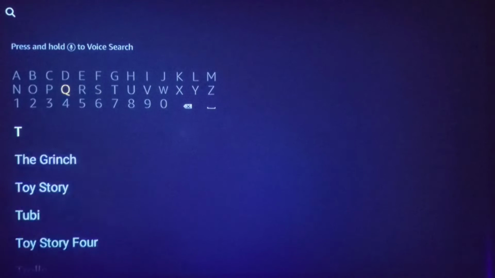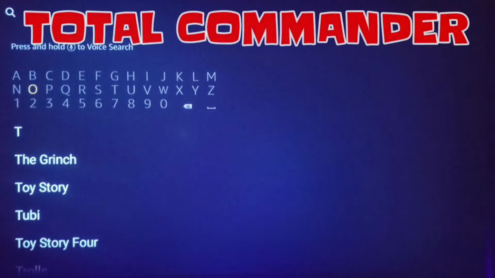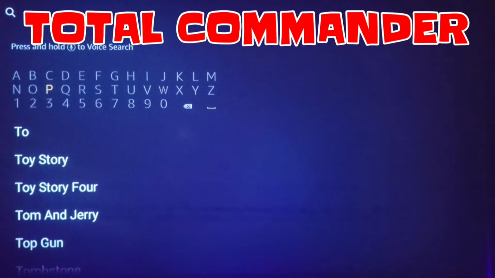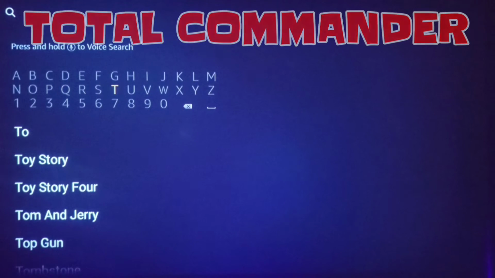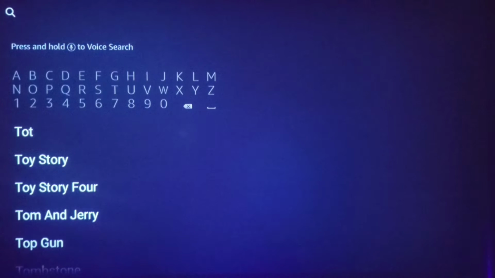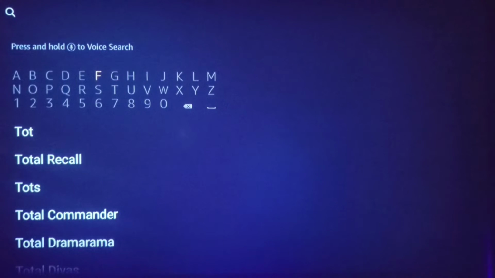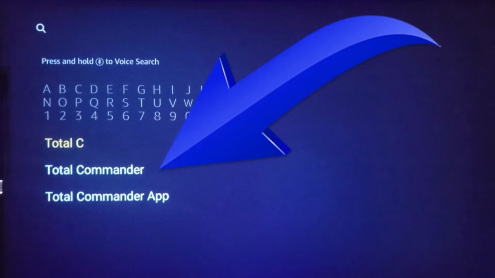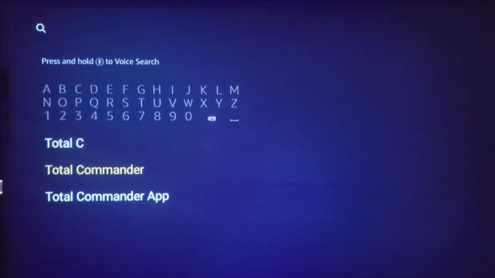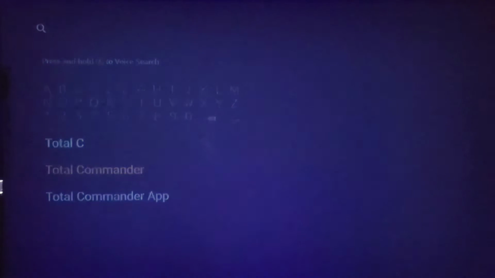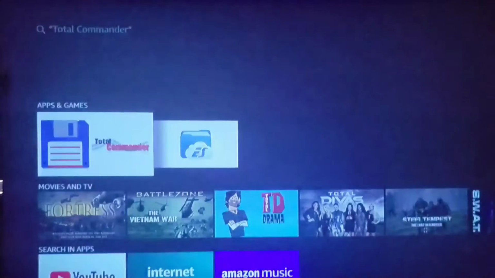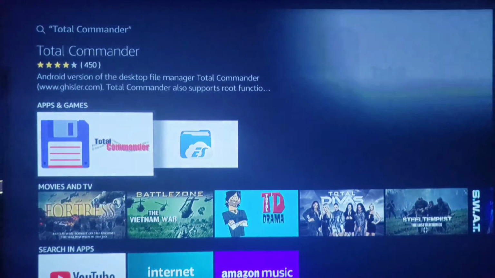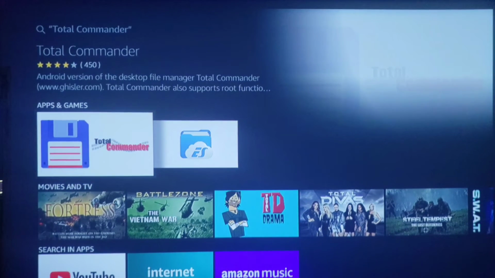The application we're going to install today is called Total Commander. So I'm going to start typing out the word Total Commander, and you'll notice again that we don't have to type the full search term because as we type, Amazon is going to perform its search, and you'll notice that by the time we get total typed out and add a space, the application will be presented a few results down. Simply scroll down to Total Commander and click on the application.